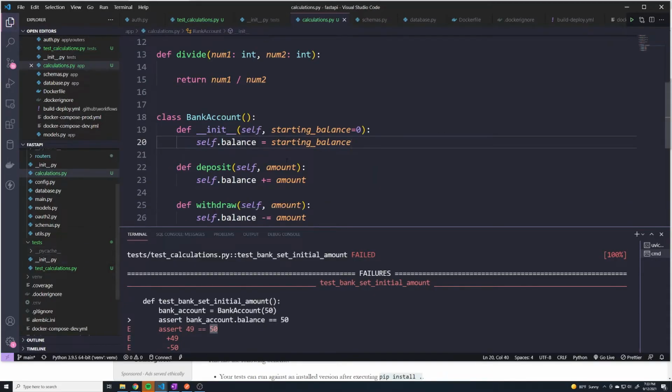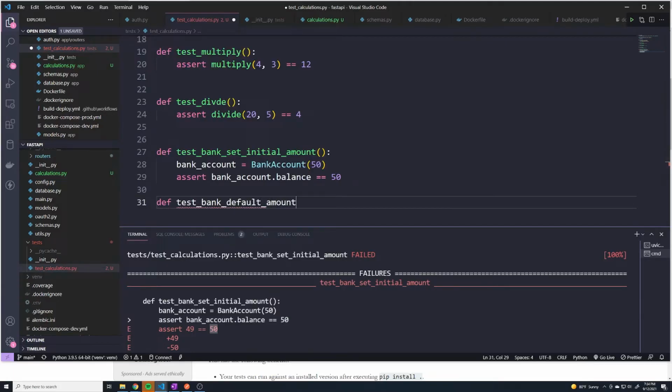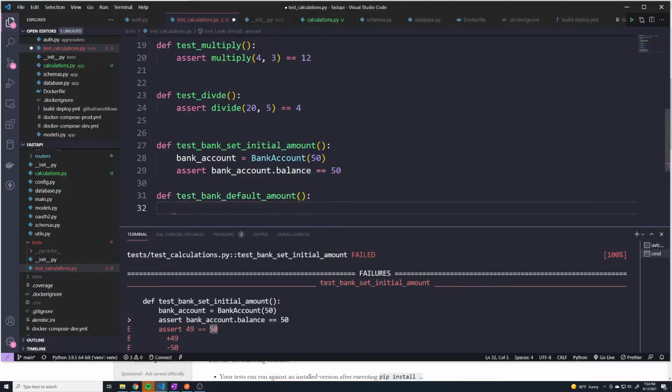All right, the next thing that we want to do is let's test to make sure that the default starting balance works as well. So I'm going to create another function, and I'll call this, how about test bank underscore default amount. So in this case, we're just going to create a brand new bank account.